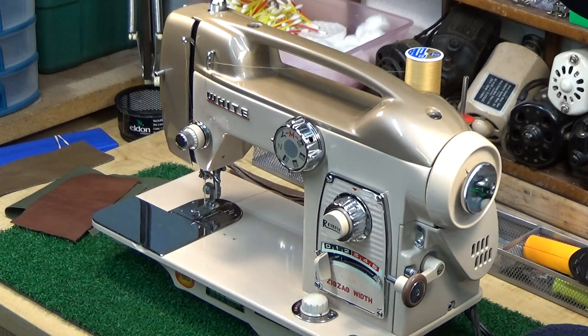I'd really love to have a fine adjuster on that feed dog drop so that I could lower the feed dogs but still have some pull. Check. If I have to switch out the thread or put in a new bobbin, or just want to clean out the raceway, I don't want to have to tilt the machine back. I want to be able to access that bobbin area very easily.